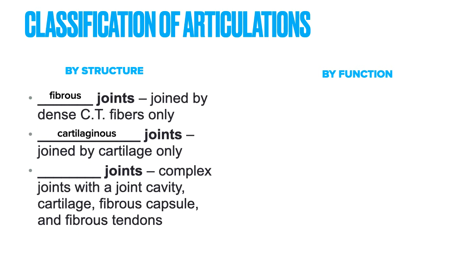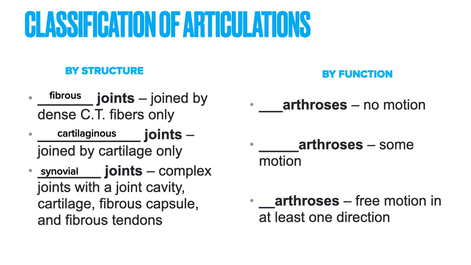We also have cartilaginous joints. These are joints where the bones are connected by cartilage. There are 2 types of cartilaginous joints, which we'll talk about later when we get further along in the video lecture. Synovial joints, these are the only joints that have a space between the adjoining bones, and this allows for greater movement.